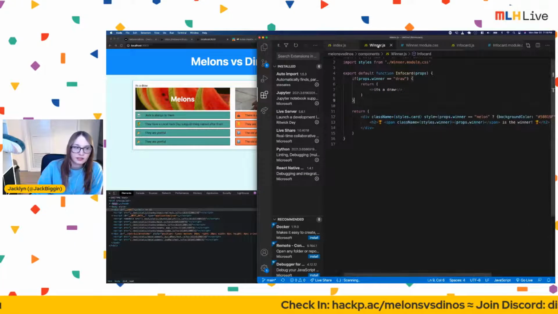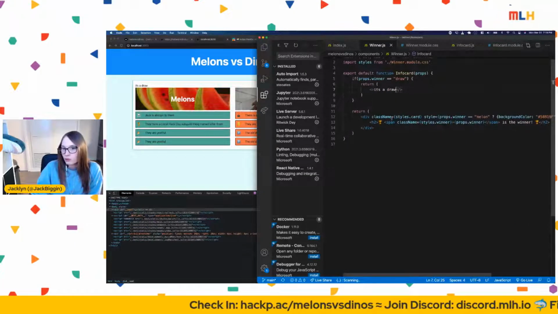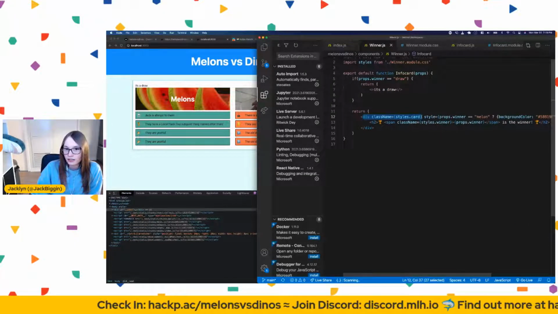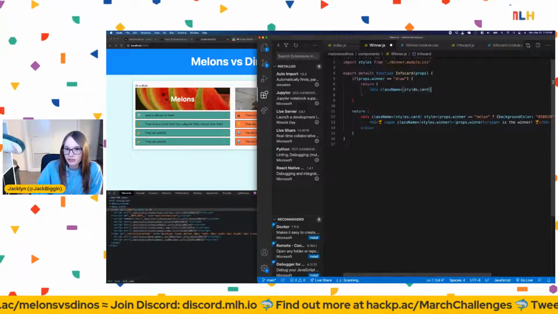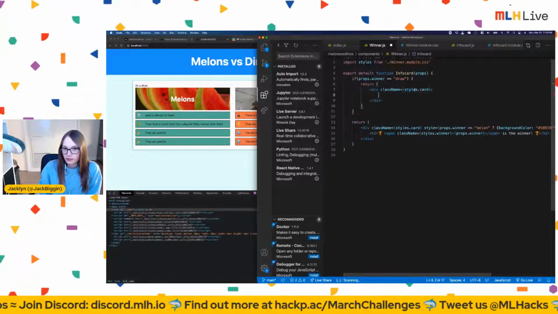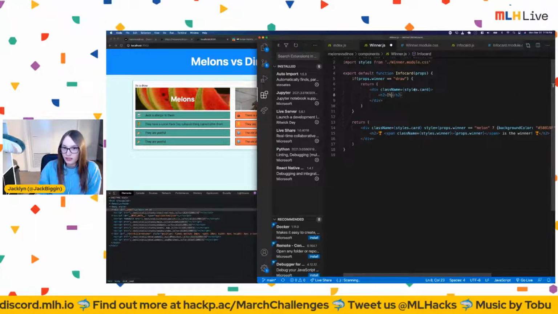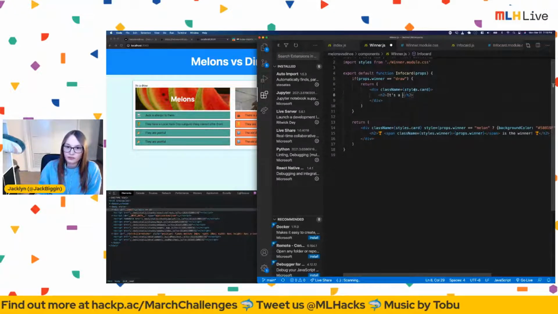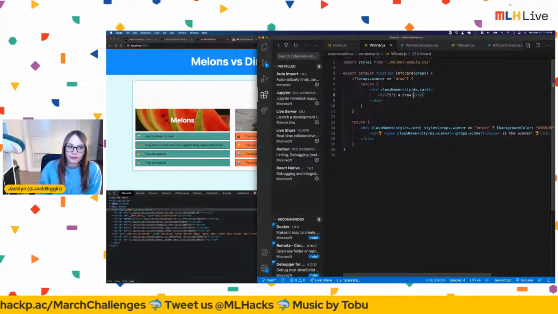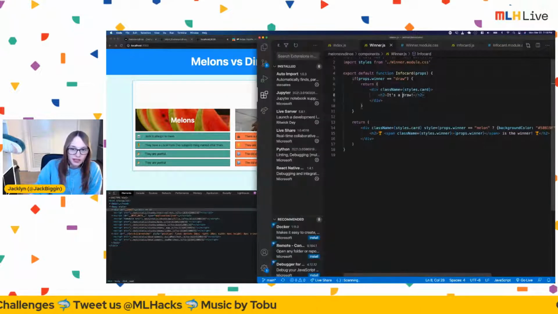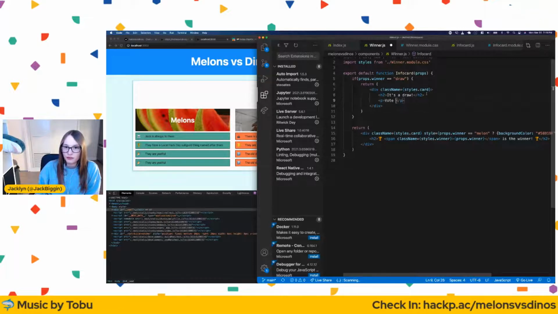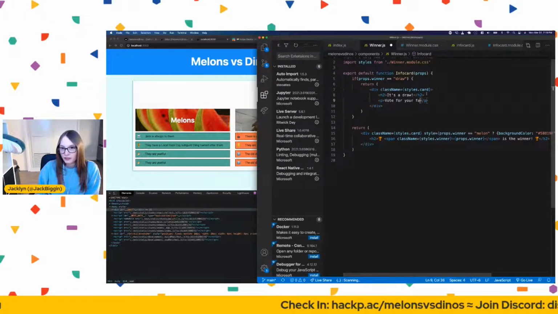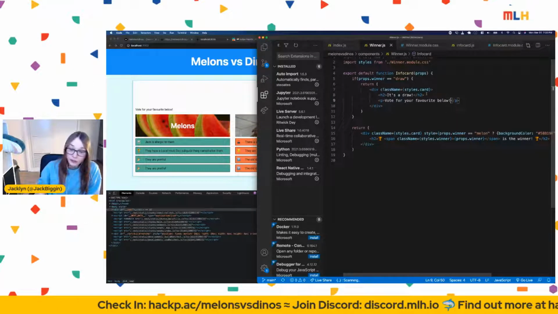And we're going to say if it's a draw, I want to use this styles.card because that is useful. So I'm going to, again, do an H saying it's a draw. Which, that doesn't really work. We'll get to that in a second. I'm going to put a P. I'm going to say vote for your favorite below. Favorite, of course, spelled the English way.